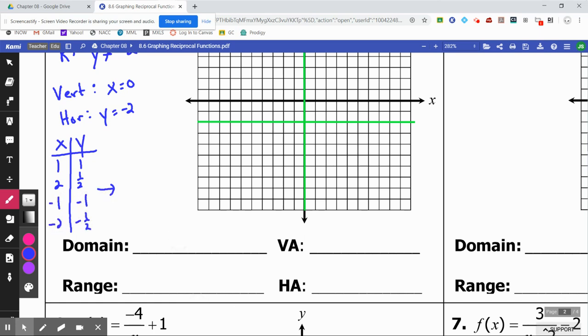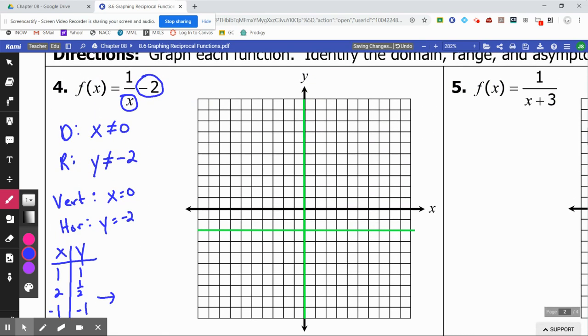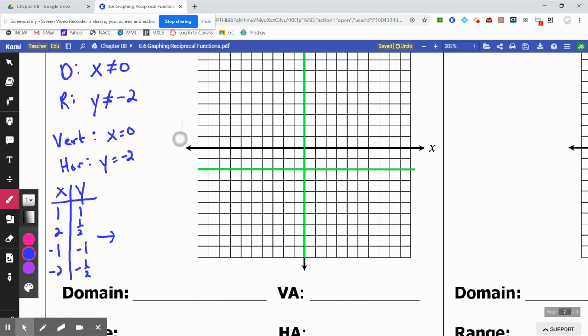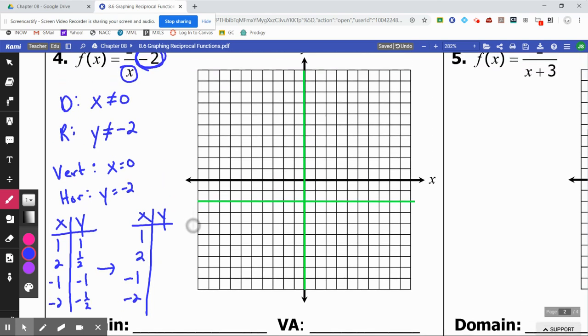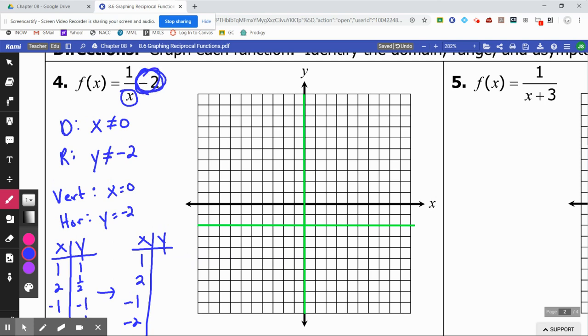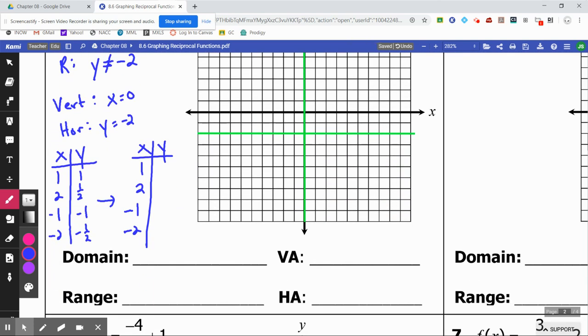And then transform those because the only transformation on your graph is down 2 units. So taking those x and y values, we're going to keep the x values the same. The only thing that we're changing is our y values. Again, the transformation was take all your y values and move them down 2. So therefore, what used to be at 1 is now at negative 1. What used to be at 1/2 is at negative 1.5. What used to be at negative 1 is negative 3, and negative 1/2 is negative 2.5.